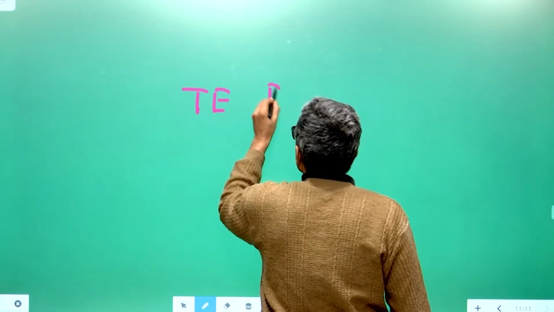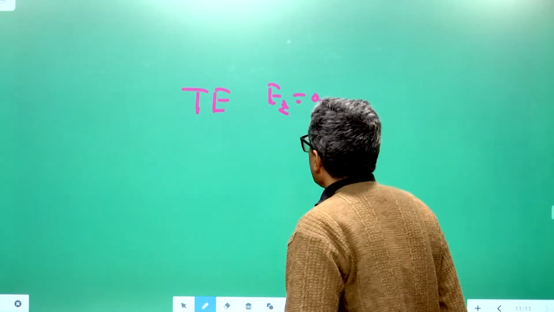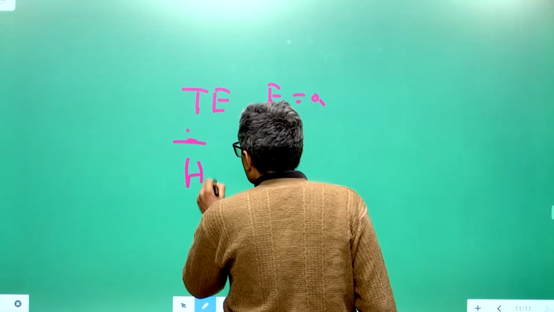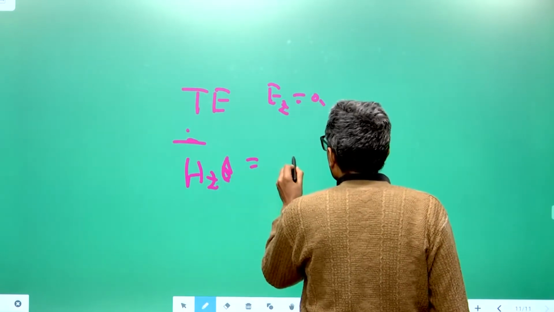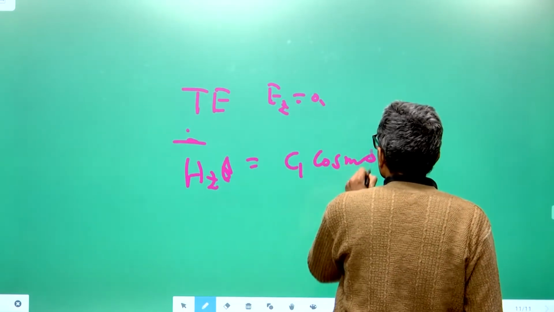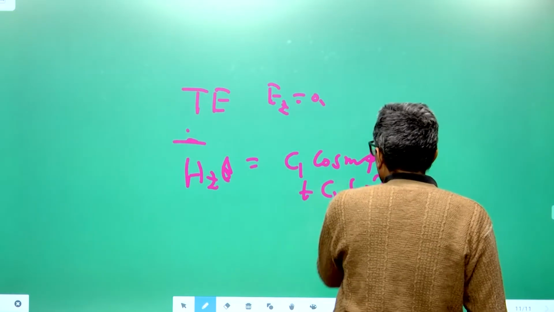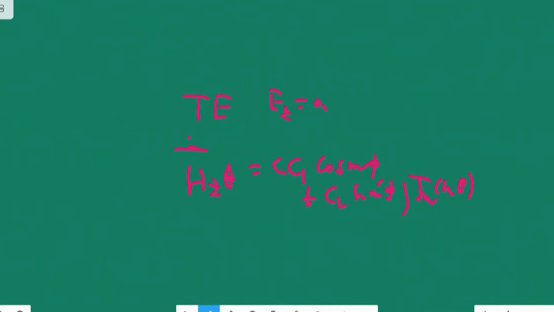Likewise, if you have the Neumann condition, for the transverse electric mode, Ez is 0, then all the fields are derived from Hz, and Hz will be equal to C1 cos m phi plus C2 sin m phi multiplied by Jm of h rho, with the only difference that now dou Hz by dou rho should vanish at the boundary, which amounts to saying that Jm dash of h rho should vanish when rho is R. So, if you denote the zeros of the derivative of the Bessel function of order m by beta mn, n equals 1, 2 and so on, then you get that h is equal to beta mn divided by R.